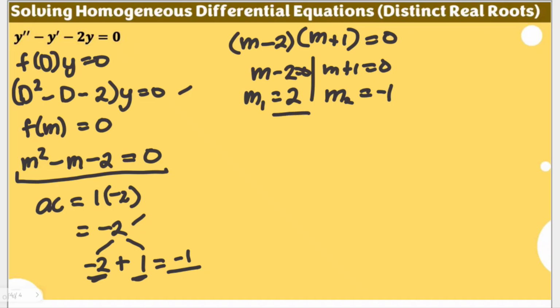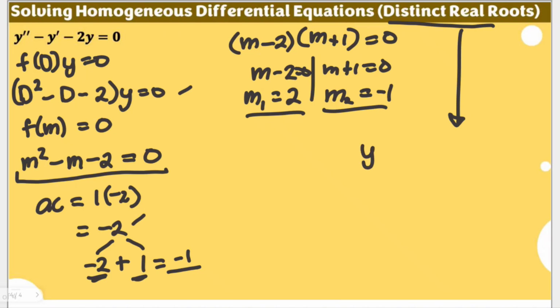Checking, substitute that here. So you have 2 squared is 4, minus 2, check, that's equal to 0. For the second item, the square of negative 1 is 1, negative of negative 1 is positive 1, minus 2, it's still equal to 0. Please review your factoring for this type of example. Now that we are sure that our roots are distinct and real as mentioned, we can structure our solution. The solution for distinct and real roots follows this general form.